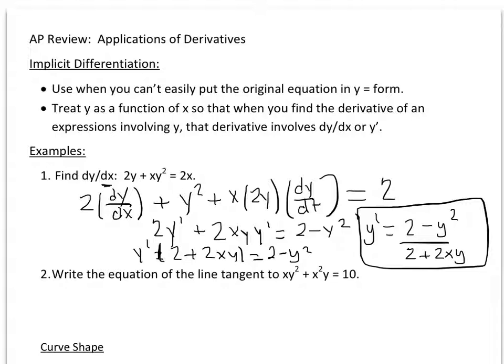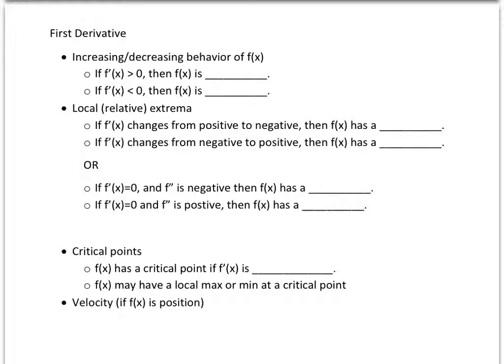The next question asks me to write the equation of the tangent line, but I'm not given a starting point, and so there are many equations of many tangent lines, so we'll just move on to curve shape. I think these rules will be really, really familiar to you. We have talked about them quite a bit, but if they're not, or if you've forgotten, I think that at one point in the year you had a nice lavender colored sheet with all the rules and some graphs on it. You may want to find that, and then make sure that you have completed your review notes in such a manner that it's helpful for you to review these rules.